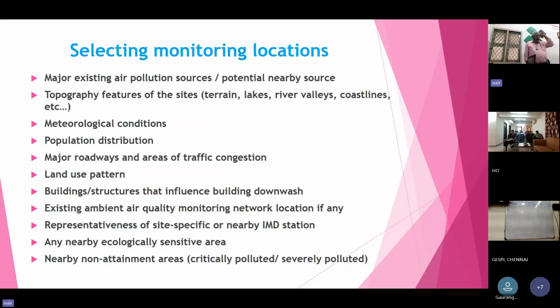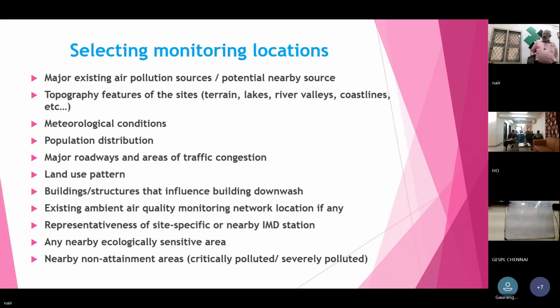If it is so, you put a station nearby to it. Then only you can say the cumulative effect, otherwise you cannot give an interpretation of the cumulative effect. And you should know why you put this station, because by selecting the station itself, you are thinking that while going for the interpretation of the data on the cumulative effect, I need this point.